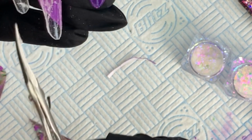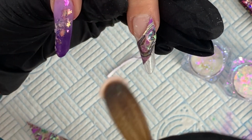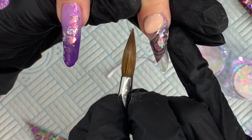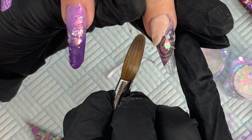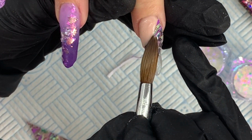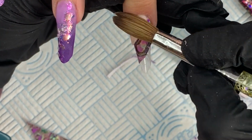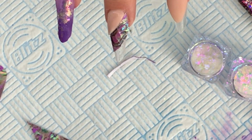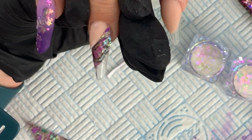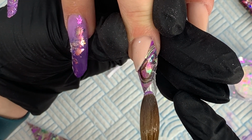As you see, I turned her hand over so that I could trim underneath it. I could see where it was overhanging. If I'd have tried to trim it that way, I would have probably trimmed something out of place. So again, going back in with sugared almond, that shell is now stuck in place. It's not encapsulated, it's not held down. It's just got a sticky back to it, so it's all perfect. Sugared almond down, and then I'm just going to neaten that up around the shell. I put the shell on first, otherwise it would have been difficult to trim the shell perfectly up to the sugared almond. Putting that shell on first, I could just bring over the nude over it and do a little line.